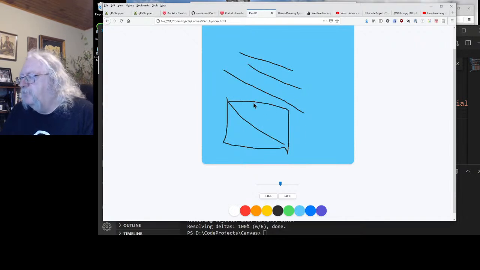And each one of these things, a line, a rectangle, whatever, is one or more commands to the Canvas API.